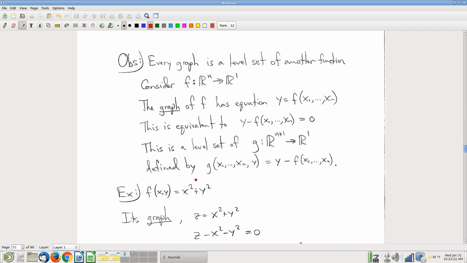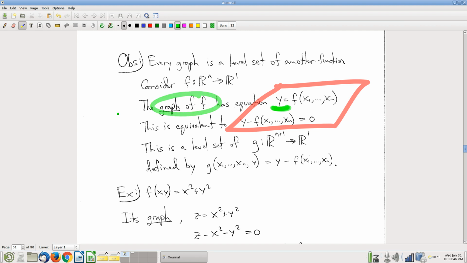We ended with this example. Every graph can be interpreted as a level set of a different function. And there's this wonderful little trick here. This little move, you see, those are morally equivalent equations. And each implies the other, so you have exactly the same solution sets. One of them, though, looks like a graph of something, and the other one looks like you're taking a level set of something. Different functions, though. You're taking the graph of this thing over here. You're taking a level set of a visibly, obviously different function.